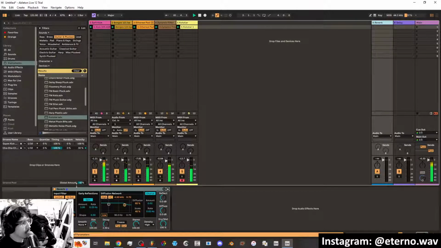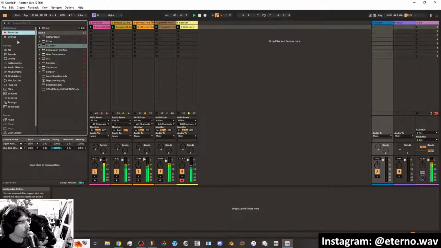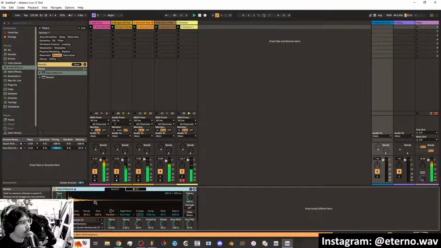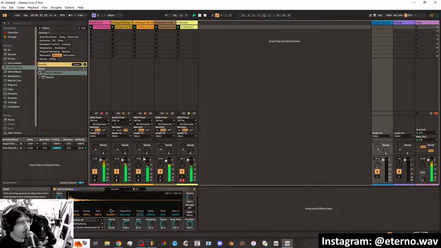Reverb. I'm gonna switch this reverb out for the other one because it's kind of nice. Hybrid reverb. Put that wet all the way up. Turn the decay time up, size up, and let's add that to it.